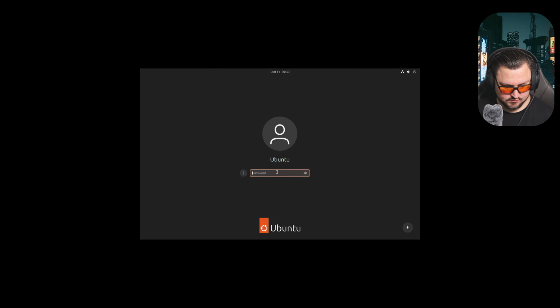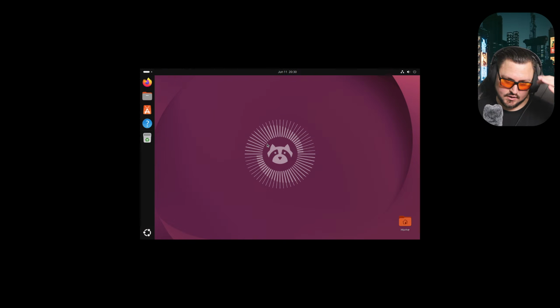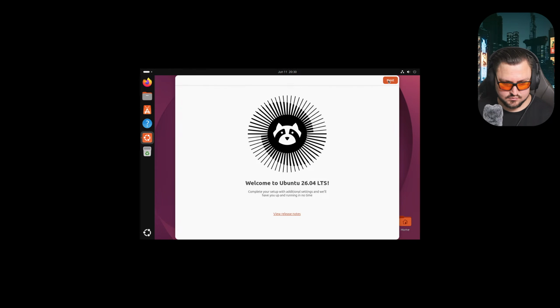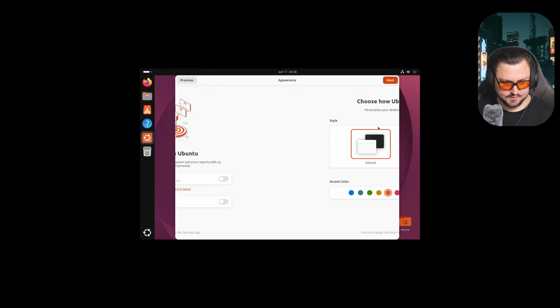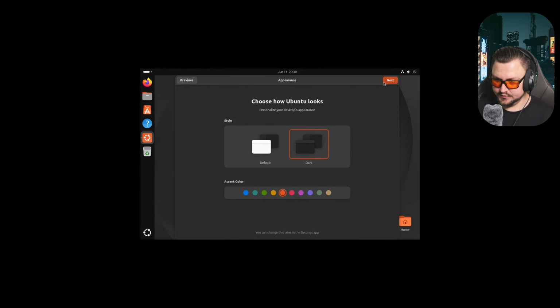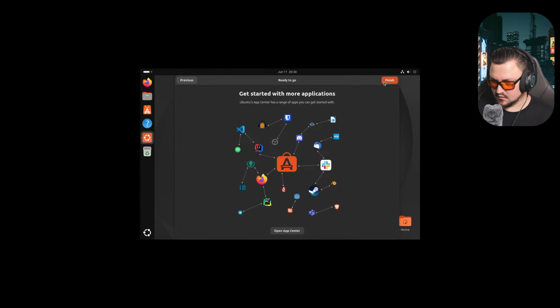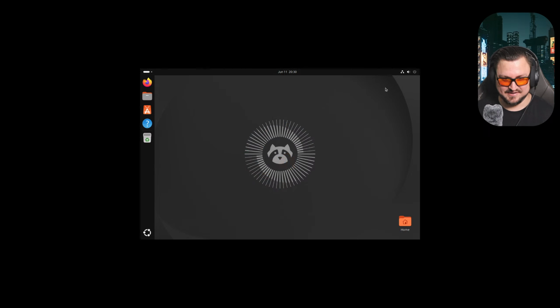So let's go log in, and once that's logged in, I'm just going to run through this quickly. Not interested in any of that. Dark mode. Oh, that's pretty cool. I'll have to check out their channel. I haven't looked at Linus's videos at all recently, so I'll have to catch up on that. And that sounds like it would fit me, because then I can also try it out.